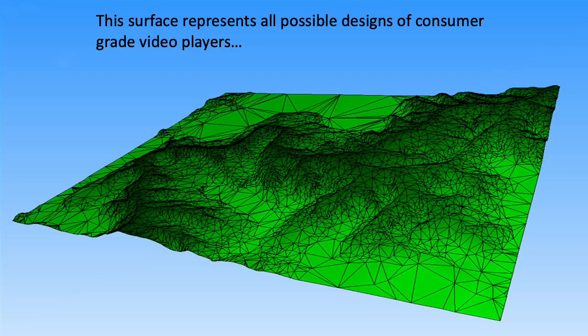So it's just a matter of an infinite set of ways of producing consumer-grade video for consumers, in a variety of different ways, but they're not all the same. Some are better than others, right? So now let's just randomly pick a point and say that's when the DVD was invented, the point on the surface where the DVD goes.